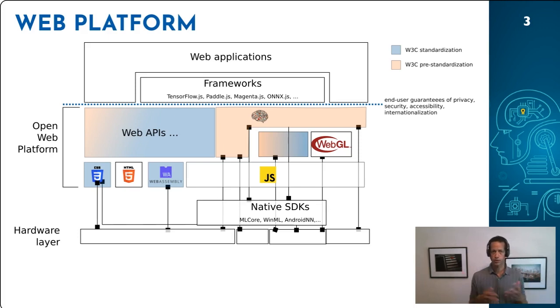Browsers also provide a large and growing number of JavaScript APIs that enable interacting with various hardware and operating system capabilities. For the past couple of years, browsers have also provided a native performance bytecode called WebAssembly that, among other things, lets you compile existing non-JavaScript code bases into browser-runnable applications. So that's the technology stack that constitutes the web platform.